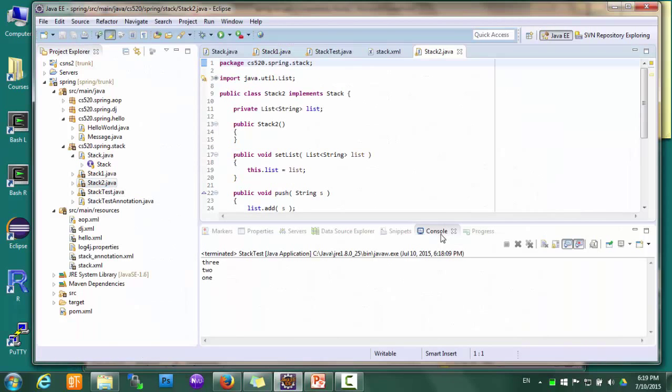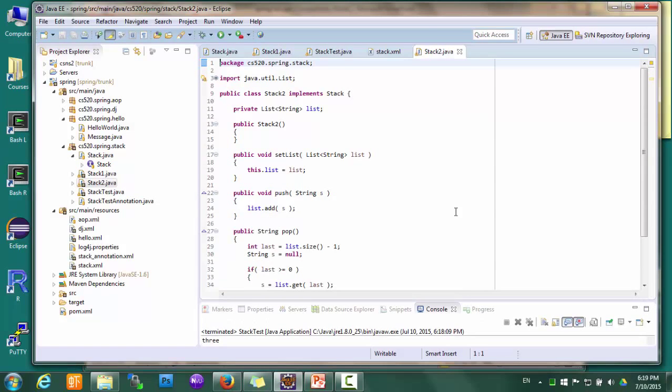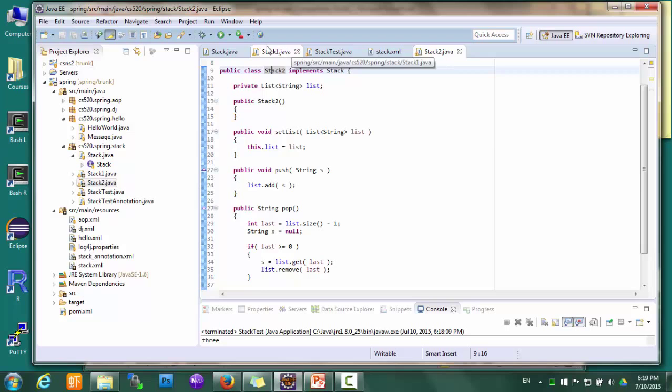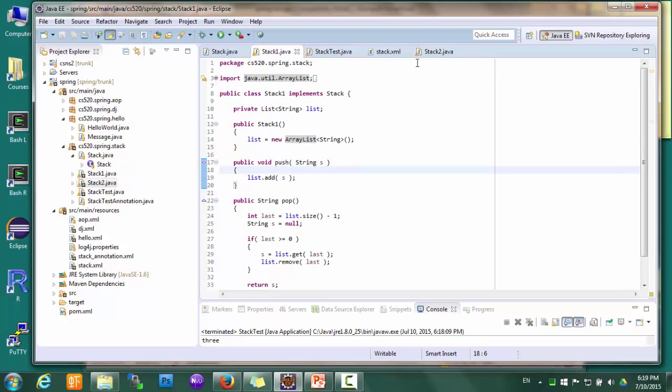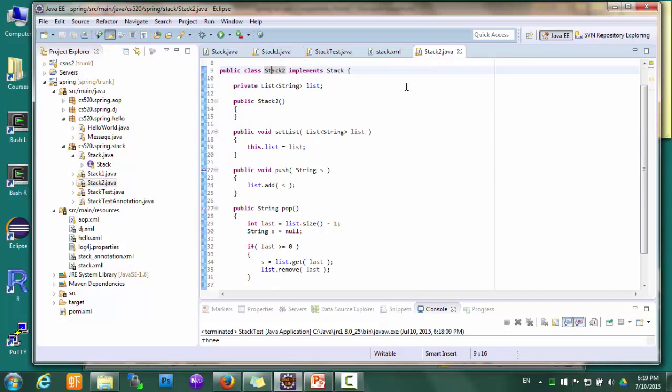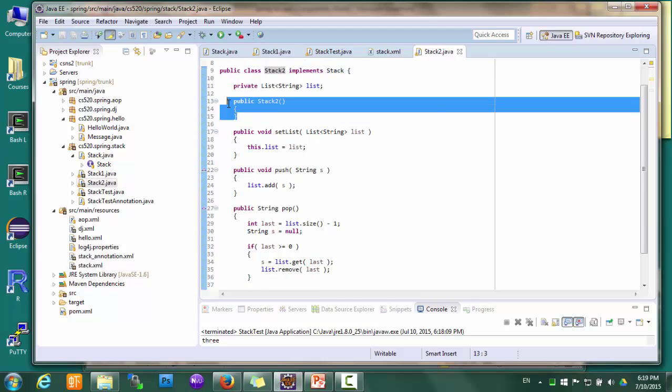I already have the code here, which I call stack2. If you compare stack1 and stack2, you can see that the difference is stack1 has a hard-coded array list, and stack2 doesn't have that.